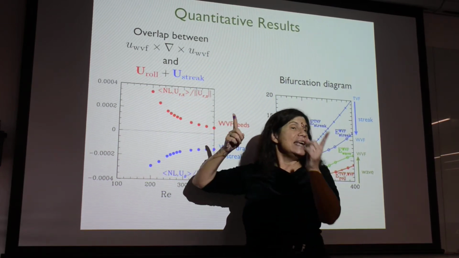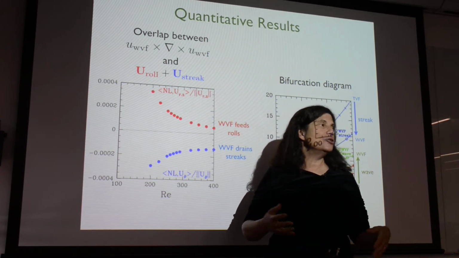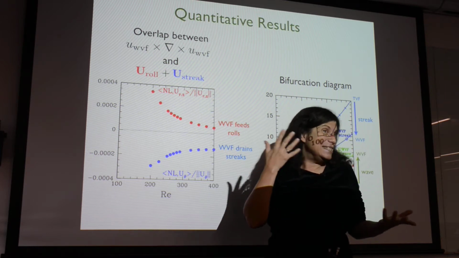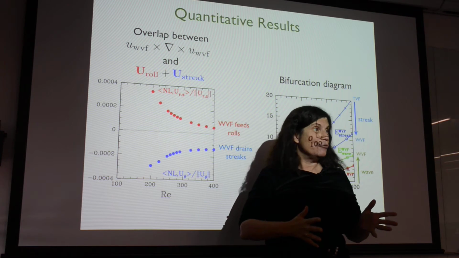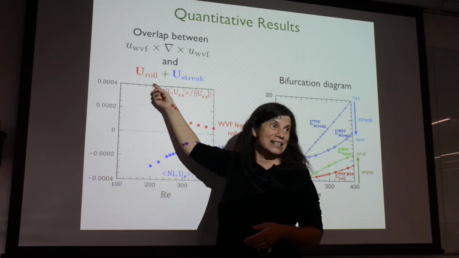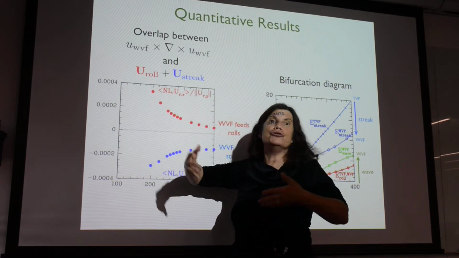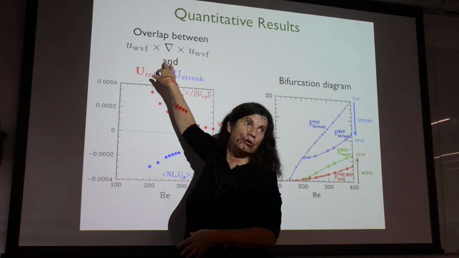That's the question. Here, we don't need it to feed the rolls and the streaks because this is Taylor vortex flow and the rolls and the streaks exist anyway. But it's interesting to know how much it feeds it. In plain Couette flow, we really need for it to feed it because these things don't exist. So they're only produced, and only marginally so, by this product.